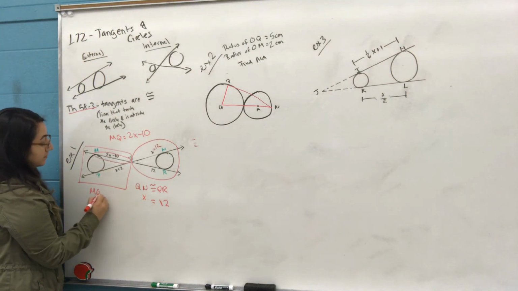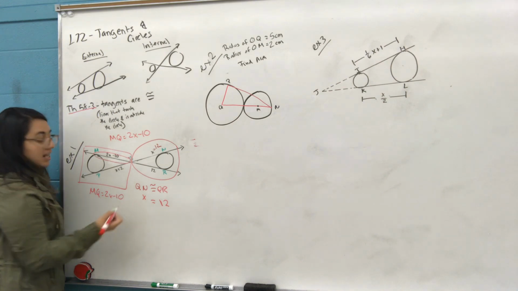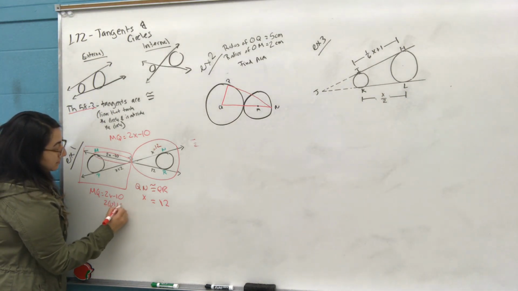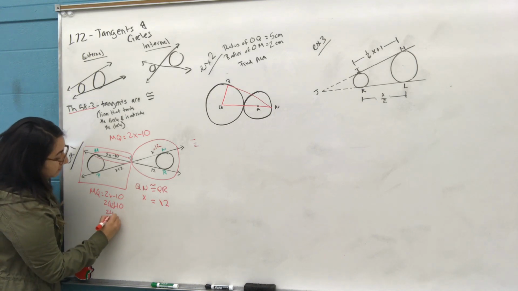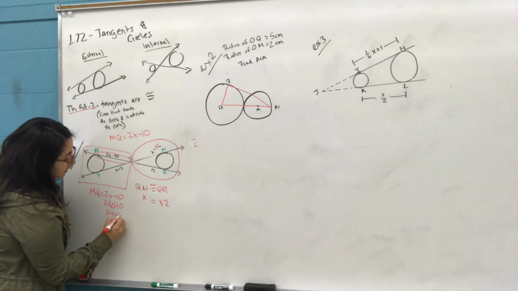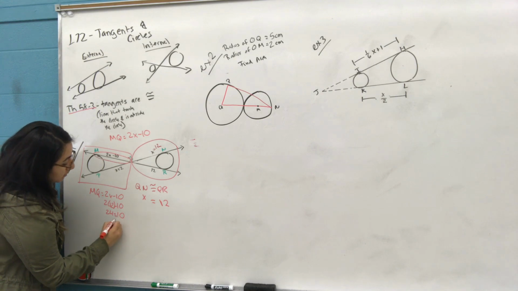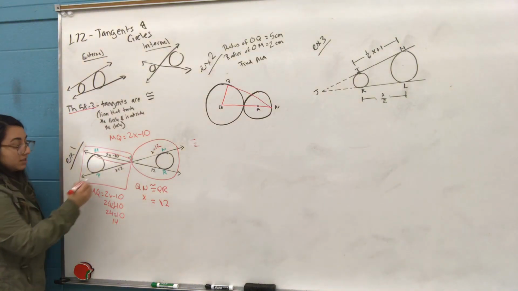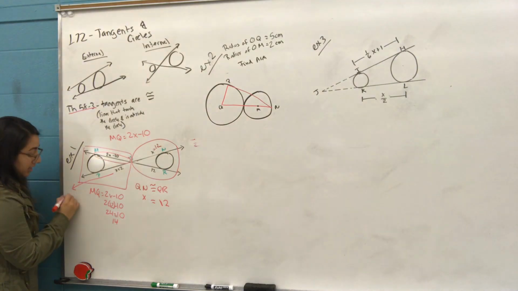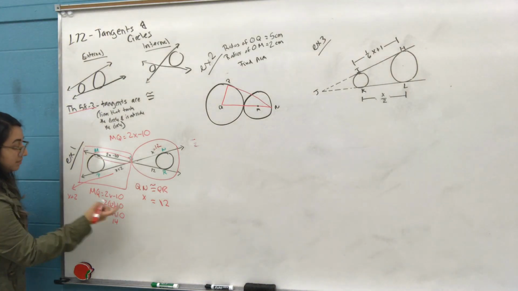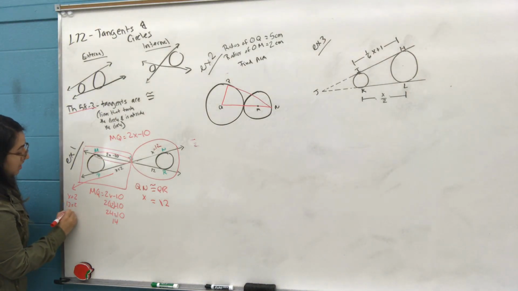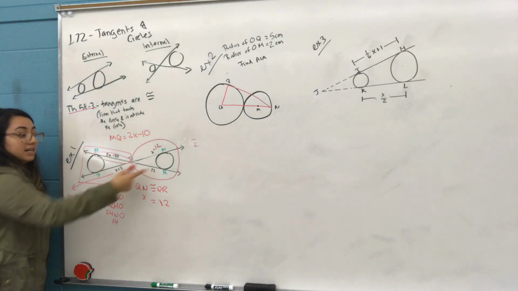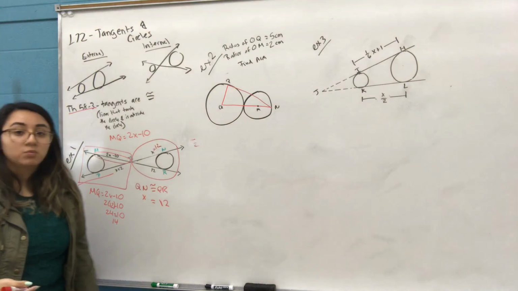So MQ is 2x minus 10. Now we have what x is. X is 12. And then you go ahead and subtract and you get 14. And that's your answer. If you want to double check to see if they are congruent, if you take x plus 2, and if you put in place of x, so 12 plus 2, you end up with 14. So that means these two are congruent as this one is congruent as well.